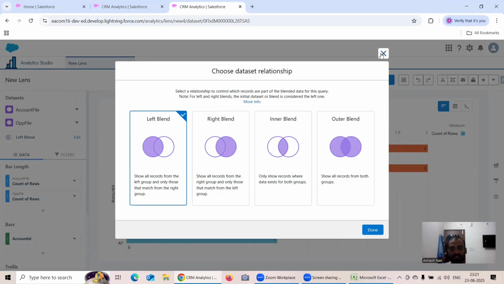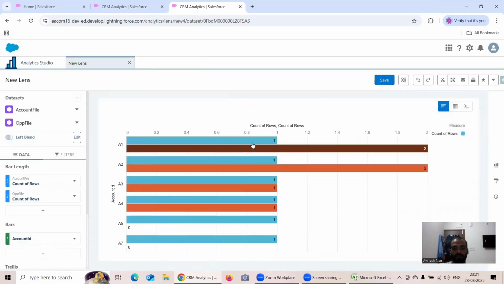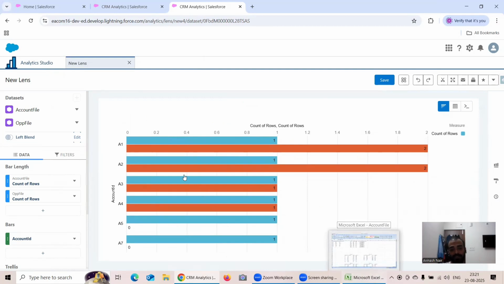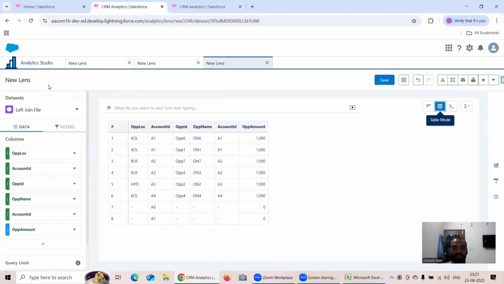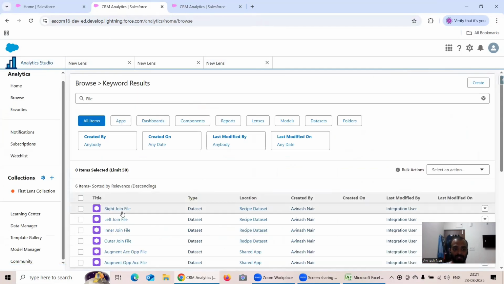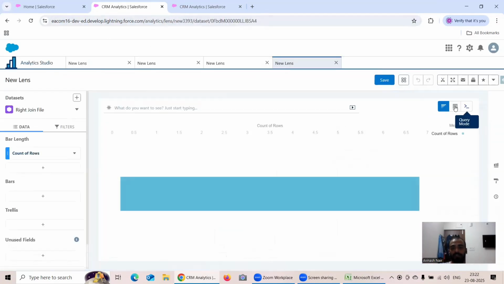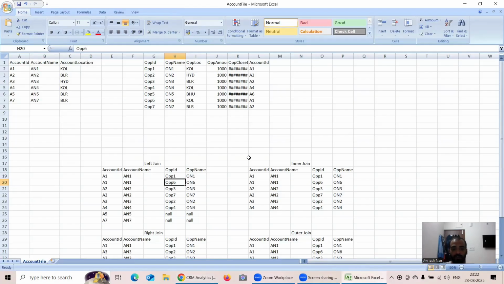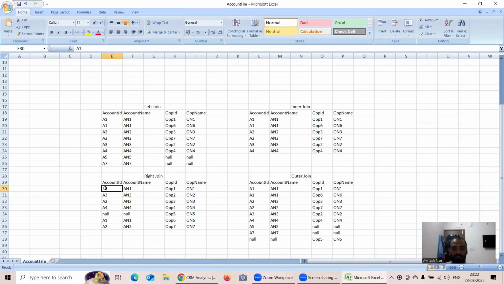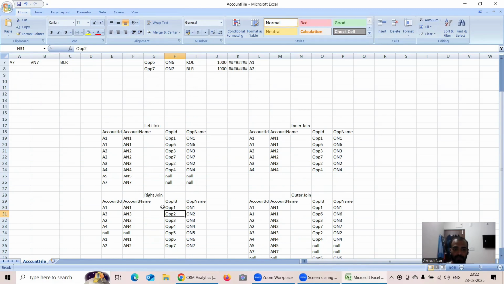It's just that you have to understand it a bit visually, and a little bit of confusion might be there, like why it's coming one and there it is mapped to that part. You have to just understand, nothing else. Now let's say I immediately change this to right blend. What I will do is open this right join file over here also, and very quickly go to my values table. That's fine. Now, first of all, if I go to my Excel sheet, you see A1 is one time.